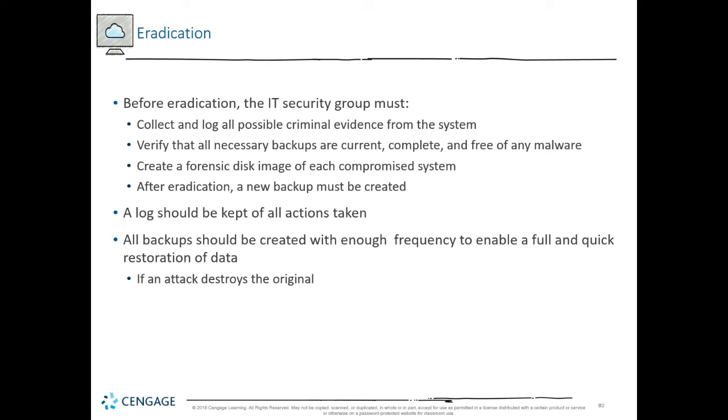Eradication. Before eradication, the IT security group must collect and log all possible criminal evidence from the system. Verify that all necessary backups are current, complete, and free of any malware. Create a forensic disk image of each compromised system. After eradication, a new backup must be created. A log should be kept of all actions taken. All backups should be created with enough frequency to enable a full and quick restoration of data if an attack destroys the original data.